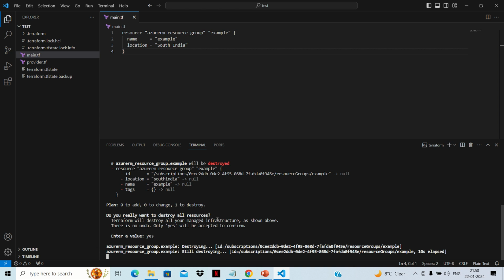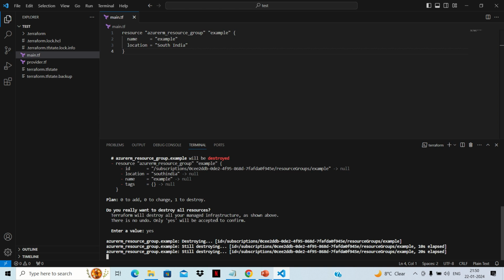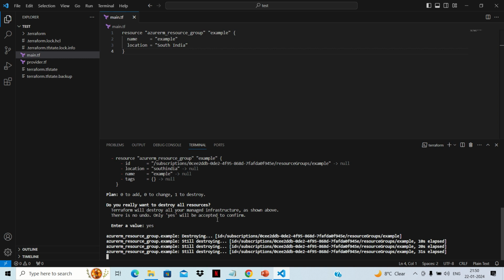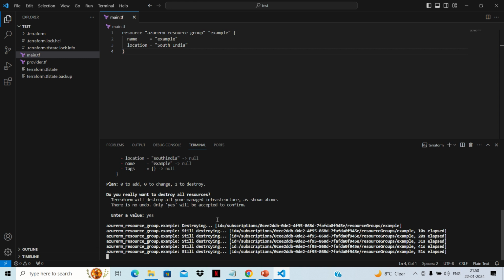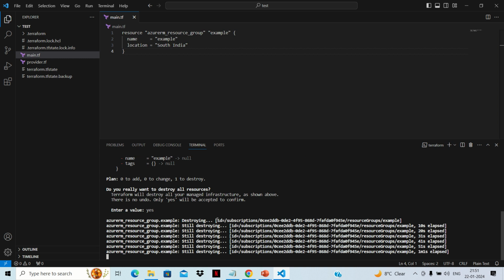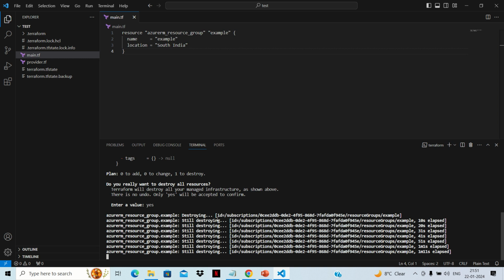So this may take some time. Sometimes it destroys very fast, sometimes it takes some seconds, sometimes 1 minute or 1 minute some seconds. So we need to wait until we see the destroy message. Similarly, we can see on the left screen that the lock is still there because some operation is in progress. The lock is not released yet. It will be released once this destruction is complete. It is taking time. Usually it doesn't take much time to delete a resource, but we can only wait. It's still destroying.